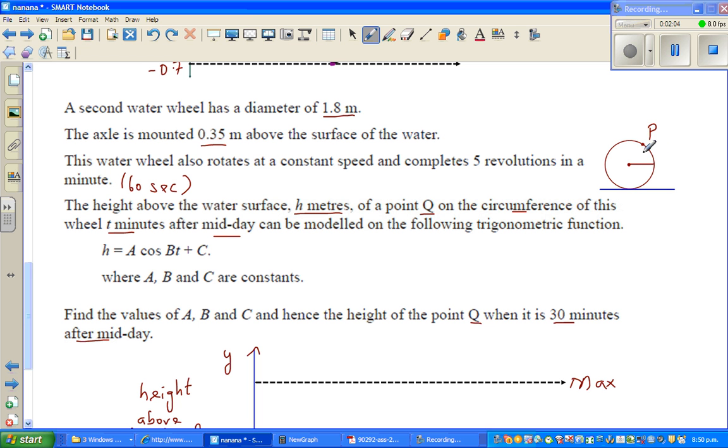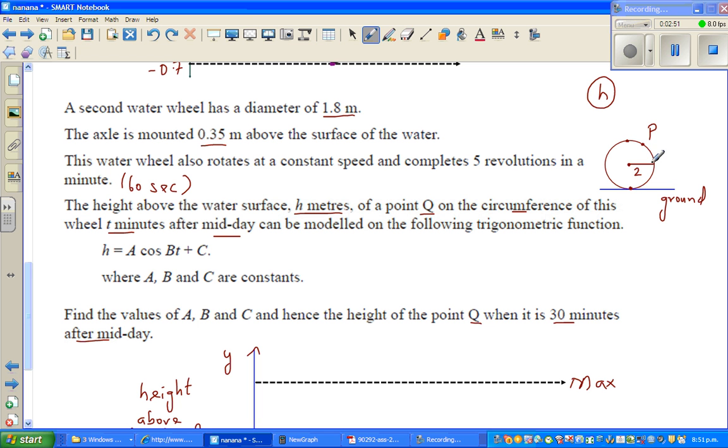If you think about the height of point P above the ground, that can be modeled with a trig function. When this point is here, you can see that the height is zero. We're talking about h, which is height of point P above the ground. So this is your ground. I'll come back to this. So when it is here, this is where you get the maximum. Suppose the radius is say 2 units. When this point comes here, it is at the maximum height above the ground, which would be 4 units.